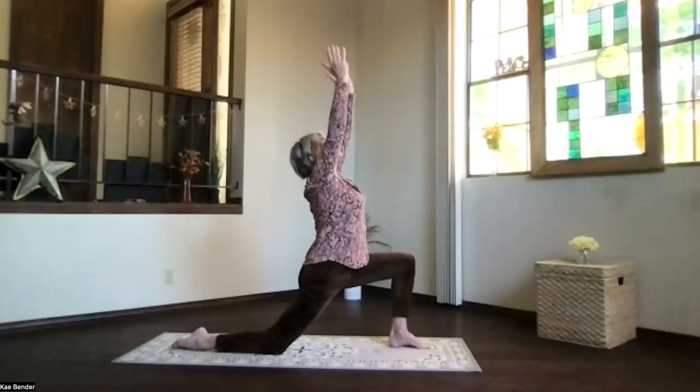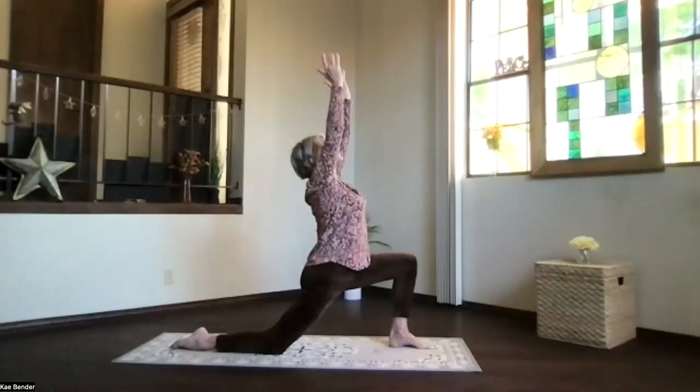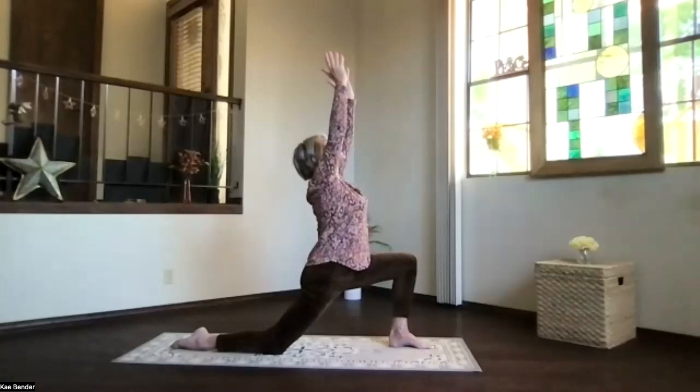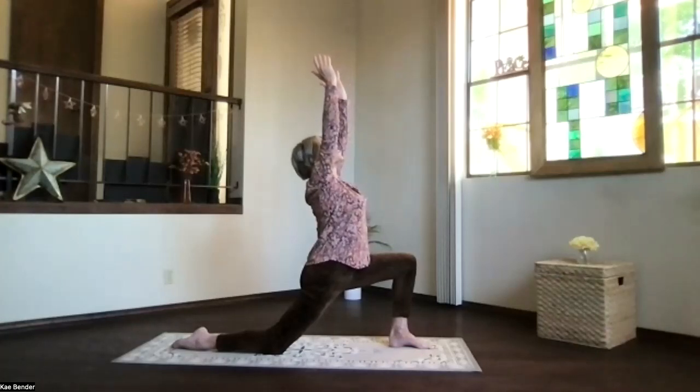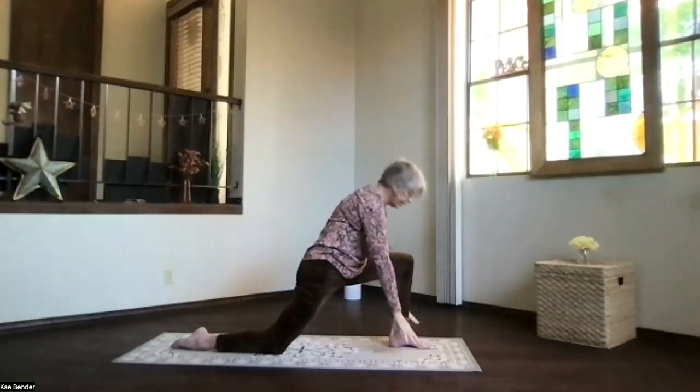The more back bend you get into, remember, the more you're going to feel it through that hip flexor as well as you sink those hips evenly toward the floor. Shoulder blades toward your waist, of course, and don't forget to breathe. If your hands are up, go ahead and bring them down.